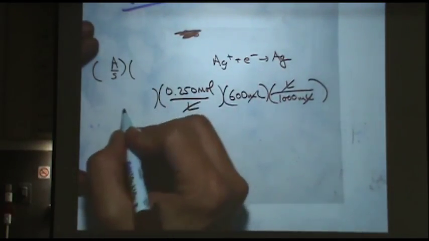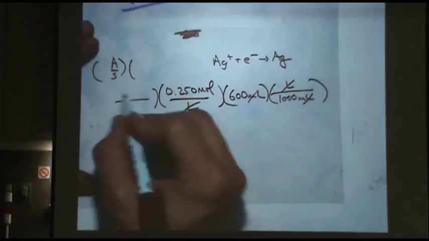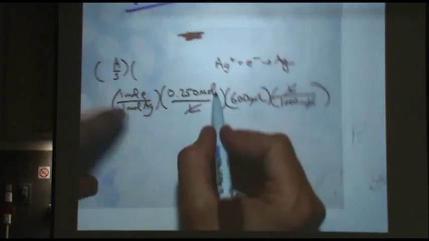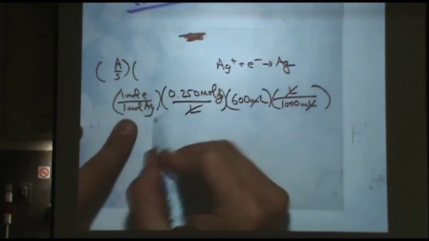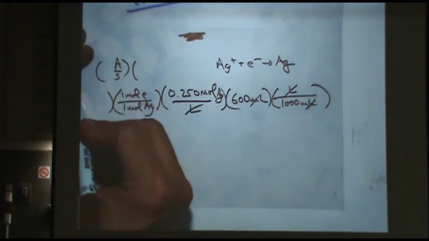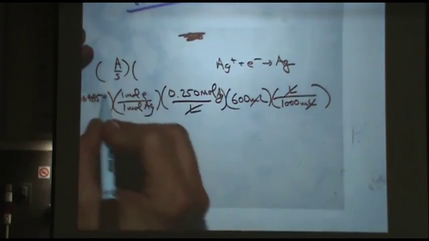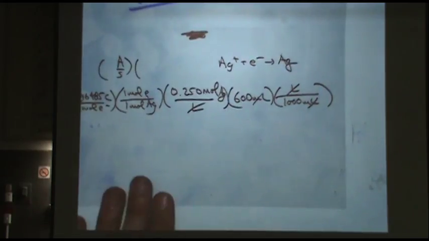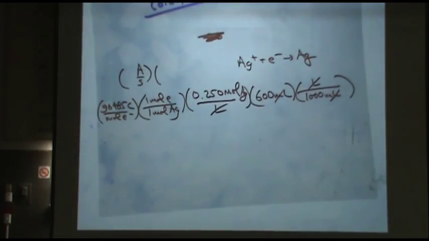So, let's see. This is moles of silver technically right here. Is that cool? Now we have moles of electron, and now we know there's 96,485 coulombs per mole of electron. It's the same time calculation, it just was one step less because they didn't need the time. To do the time, that's if you want to get to the current. But because they just started with coulombs, you make one step less.